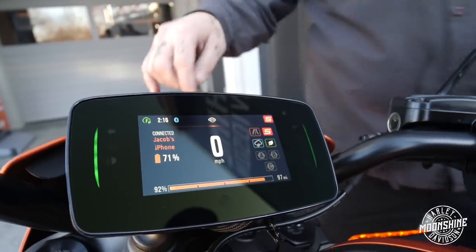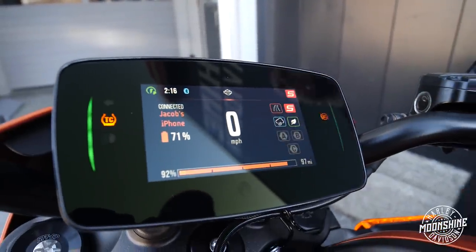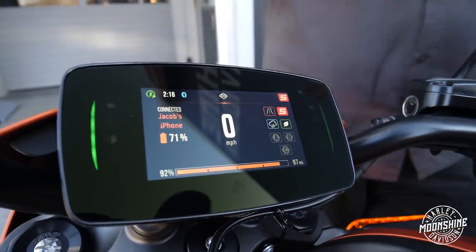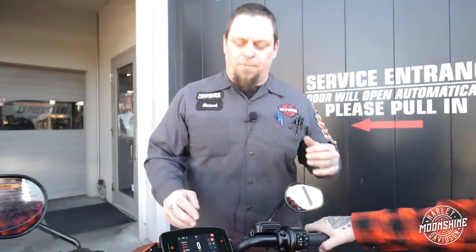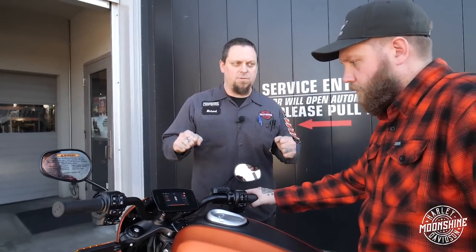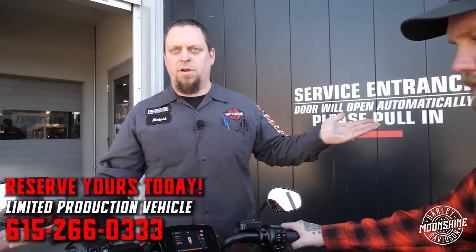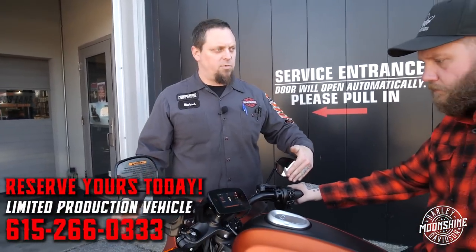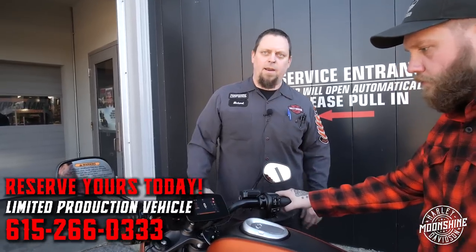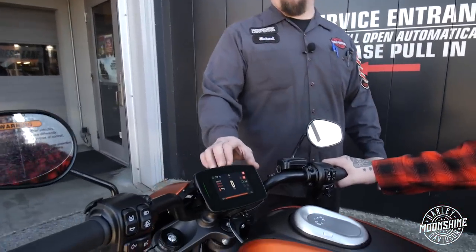So in addition to the four modes that come from the factory, there's three user customizable modes that you can take these four modes and create your own. So if you really like the snappy acceleration of sport mode, but you don't like 100% regeneration, if it's too much braking, you can put 100% throttle and down your regeneration percentage so that it doesn't have quite as much engine braking. And basically every time you hit this button, it's a different dyno tune. It's great, it's awesome.